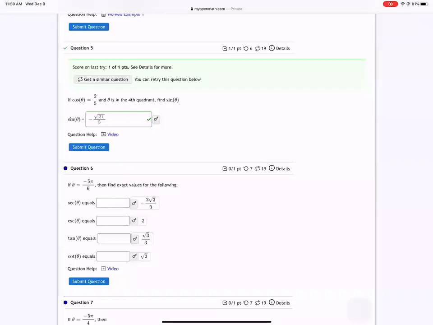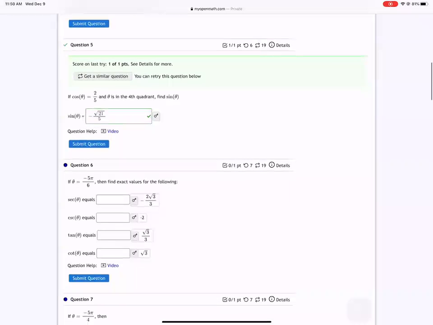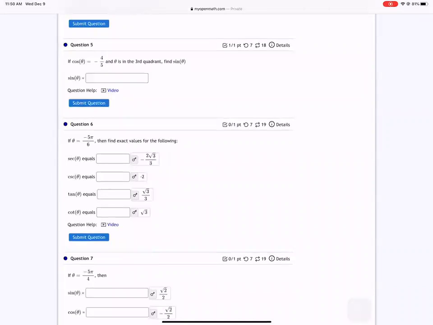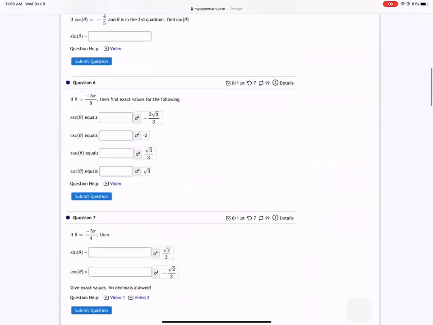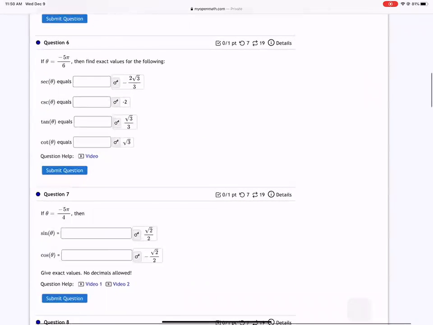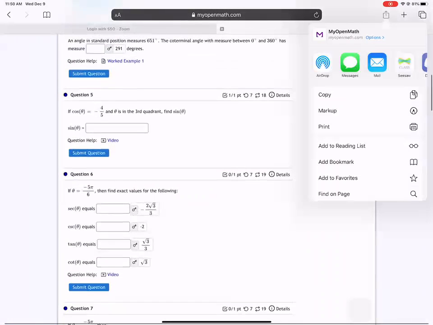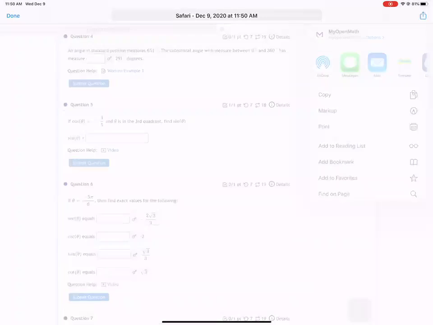Okay, so up here, remember, you can click similar question. If you want to practice this again, you can click similar question, then it'll give you another question like it. And that's important because you want to be able to practice these skills. These skills are on the SATs, these types of questions, because they are from the geometry portion. And we will be using this in calculus. All right, let's go ahead and move on to my next question. I just wanted to spend that time to show you the similar question button.